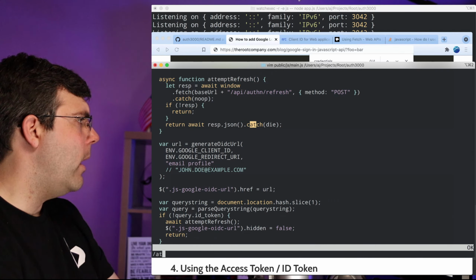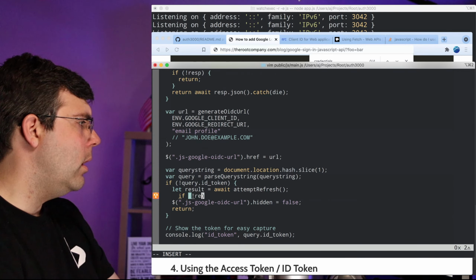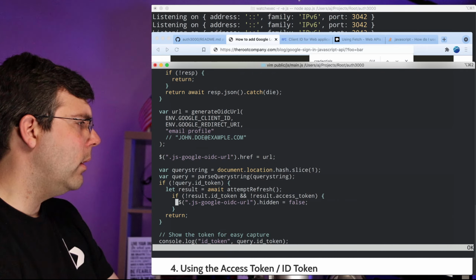All right, attempt refresh. So in this case, this should be something like let result equals, and if not result.id token and not result.access token. I think I did an or somewhere earlier that I need to go fix real quick now that I'm looking at this.